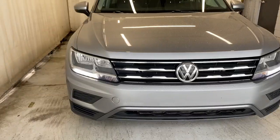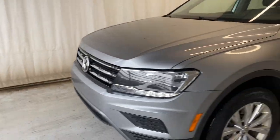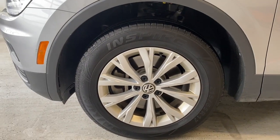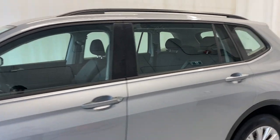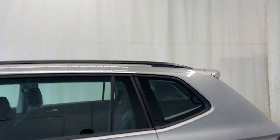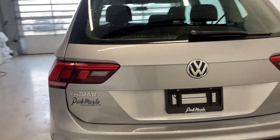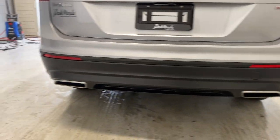Let's take a look outside. Here we have our LED headlights, a nice chrome finish grille with our Volkswagen badge in the middle. Moving on around to the tires — we have our Volkswagen silver alloy rims which look nice with the contrast of the silver vehicle. Paint matching door handles. You've got nice black roof rails, and some chrome or black trim around the windows. Nice tail lights here. TDI badge on the left and your 4Motion badge on the right. Also have a dual exhaust there along the bottom.